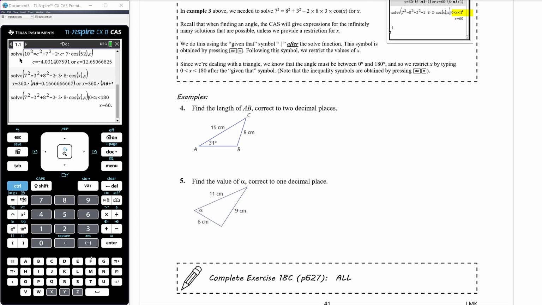Find the length of AB, correct to two decimal places. Okay, so AB is this length here. We would also call that lowercase c, opposite angle C. Again, we do have that nice combination of information here that suggests maybe the sine rule is a possibility, but we don't know this angle up here. So we don't know the angle opposite the length we're trying to find, although again, we could find this angle here with the sine rule, using that combination, and then subtract from 180 to find this angle, and then use the sine rule for this, but actually that would require 3 separate calculations when we could just go straight to the cosine rule. Okay, let's focus on what we've got.